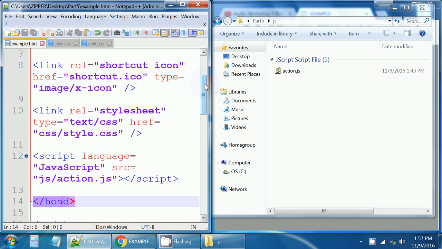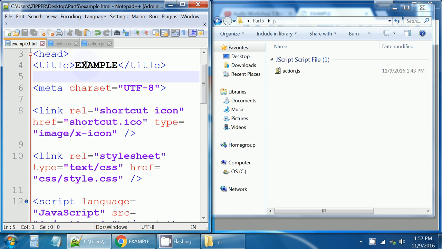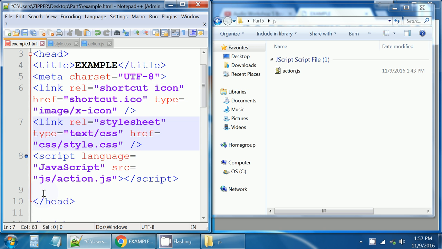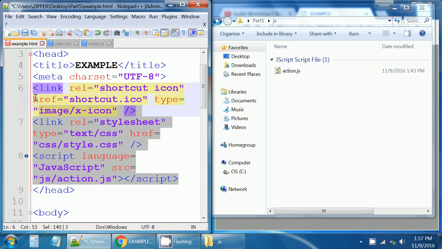So now instead of having, see, here's my head tags. I'm trying to let you see it all. Okay, so you see my opening and closing head tag. Now all I've got is just these things that are pointing to other things on the outside.